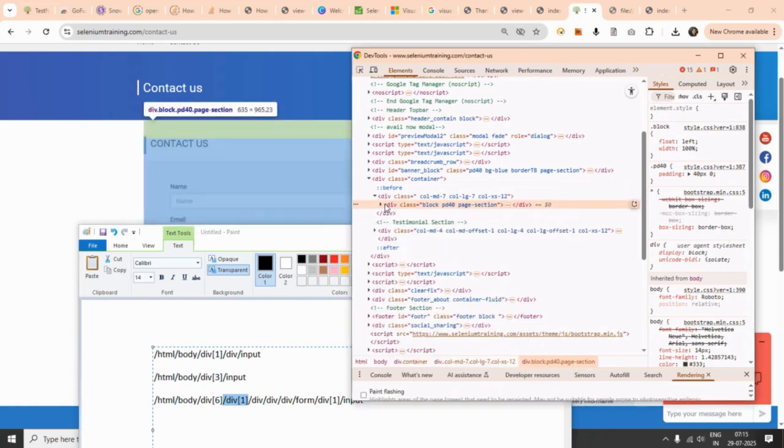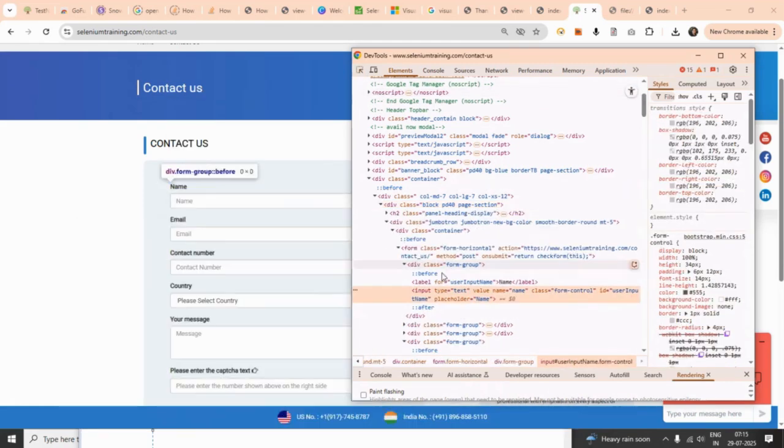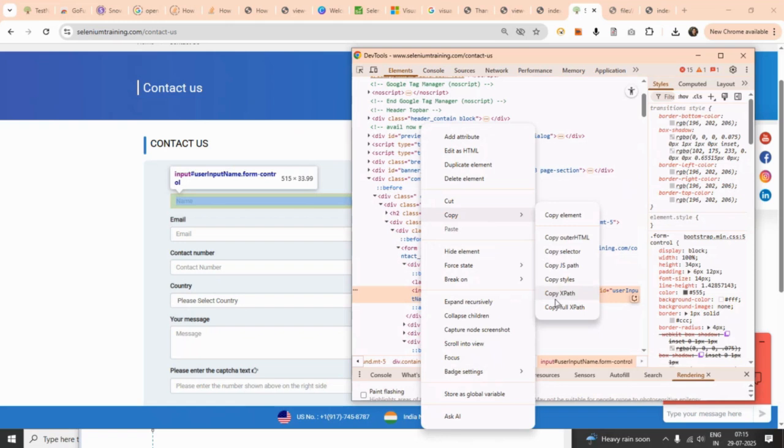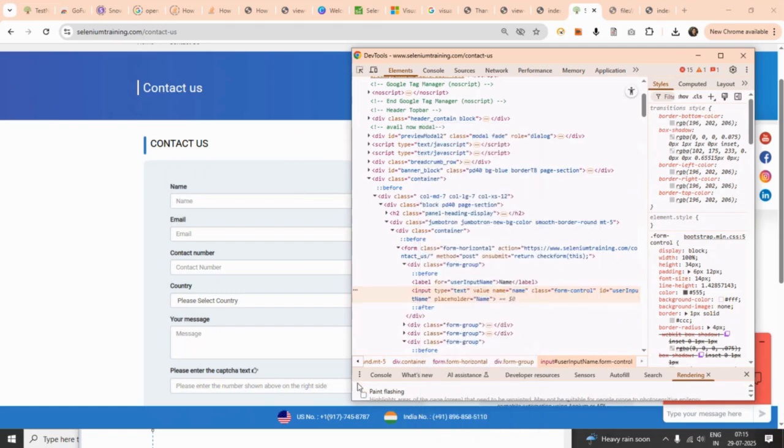So you have to know how to find the address of that particular element. You can just right click and copy full XPath, but you have to know the logic of how you are finding the particular XPath. This is known as finding the address of a particular web element.